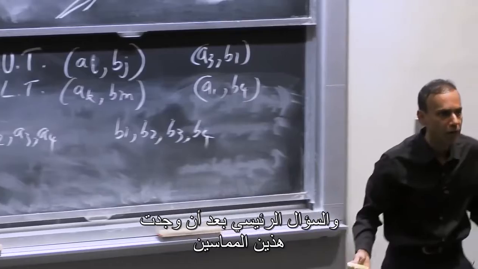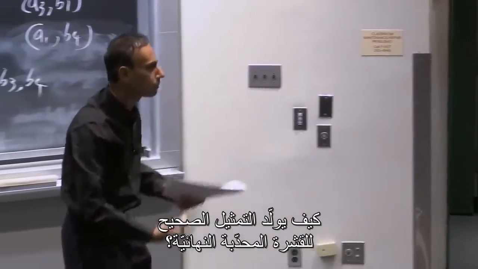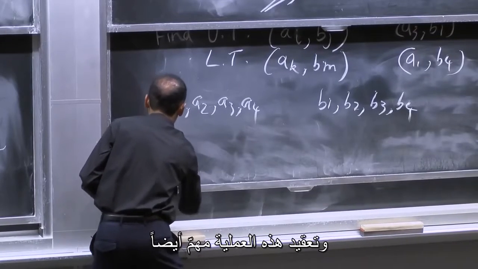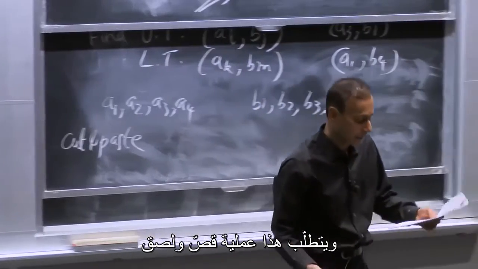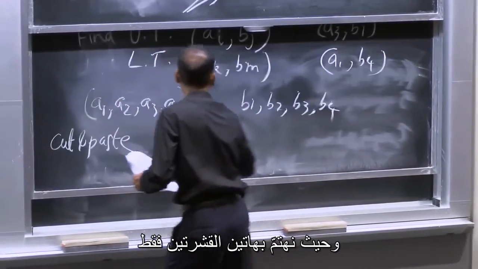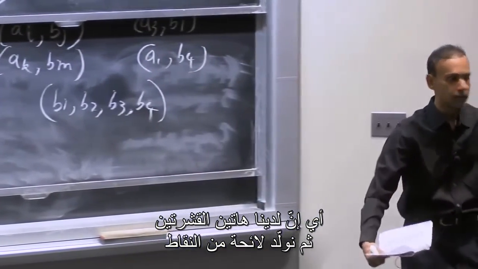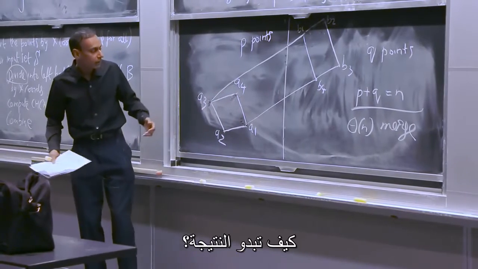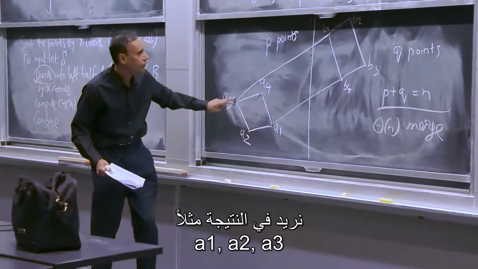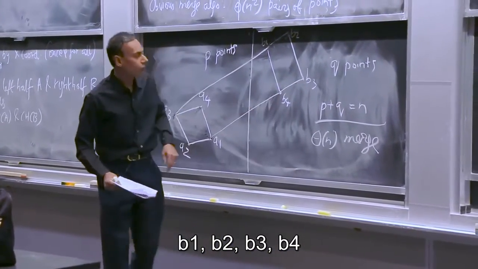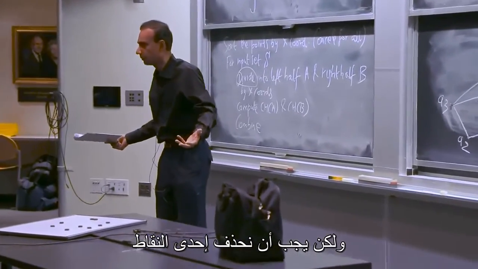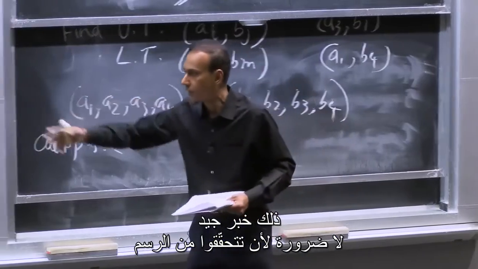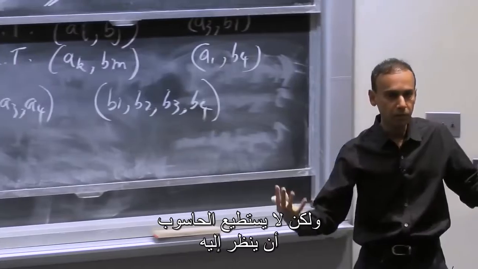So the big question is, now that I have found these two, how do I generate the correct representation of the overall convex hull? It turns out you need to do what's called a cut and paste, and the complexity of this is important as well. We're going to take these two things and generate a list of points. Clearly, A4 is not going to be part of the overall hull. What we want is something like A1, A2, A3, B1, B2, B3, B4, but there's a point that we have to discard here. The way we do this is very mechanical, which is the good news. You don't have to look at it pictorially. I just made that up, eyeballing it, and clearly the computer doesn't have eyeballs.